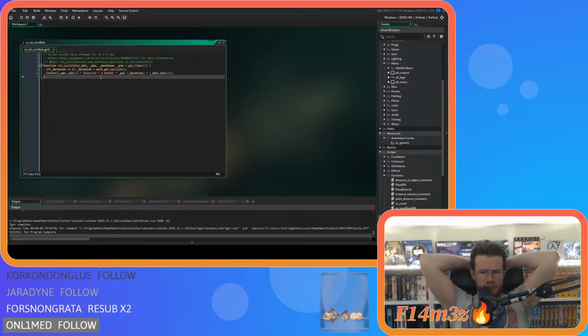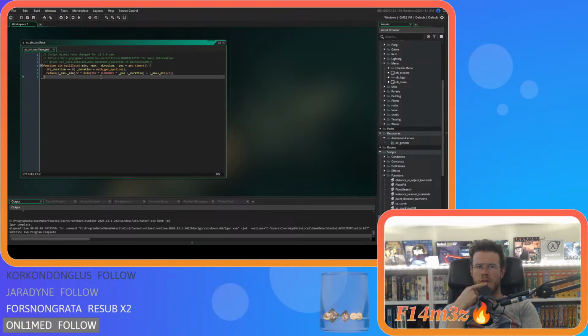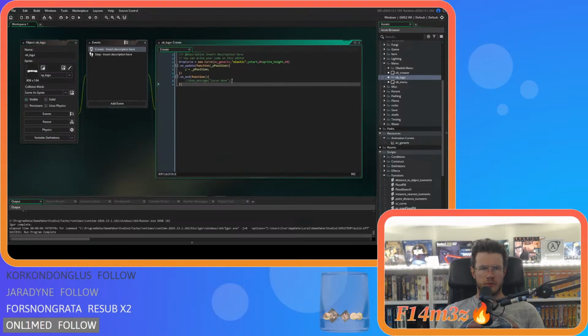Well, not really, because I want it to oscillate one way or increase in size and then decrease in size again, so... position in microseconds. Guess I'm just going to start playing around with it.